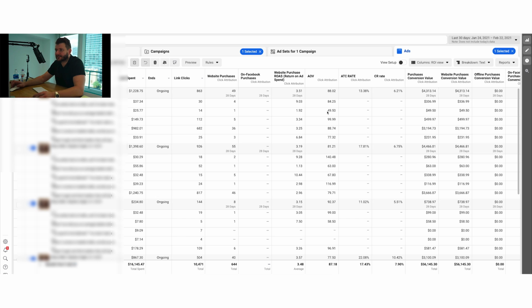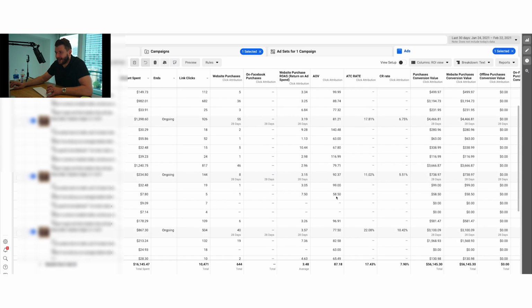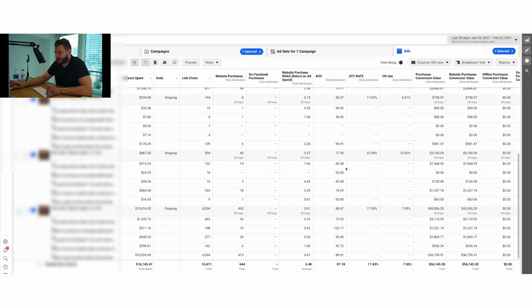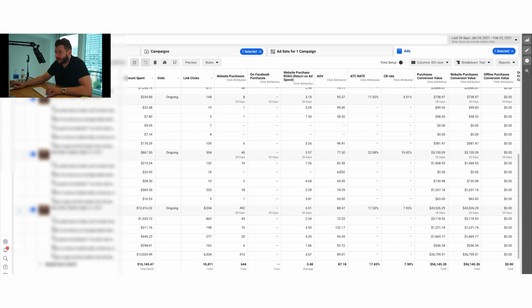Here, for instance, and that's not a lot of data, so it might not be significant, you can see we have an average order value of $49 with this particular angle and this particular audience. And here the same one gets 7.5, but for whatever reason the average order value here, at least with these assets, is lower.